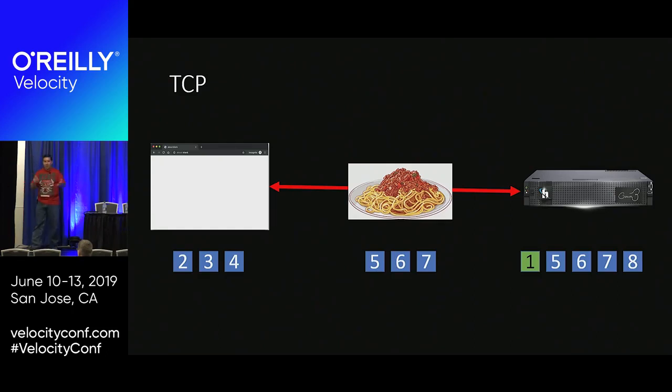Well, the network can absorb whatever the network can absorb. And then on the server side, the server needs to maintain, and this is in the server application's TCP send buffer, it needs to hold on to all of the packets that it's transmitted that the client hasn't acknowledged receiving yet, in case it needs to retransmit, like packet number 1. The client never said it got packet number 1. The server can't discard it until it actually gets acknowledgement that it's been received, in case it needs to retransmit it. And so you're also limited in how much data can be in flight at any point in time by how big the server's send buffer is.